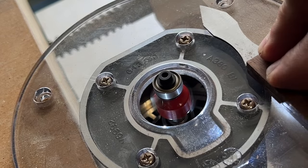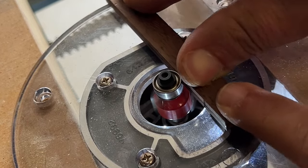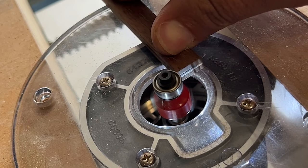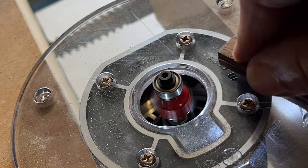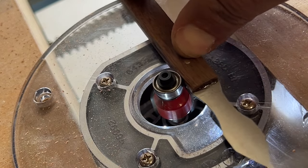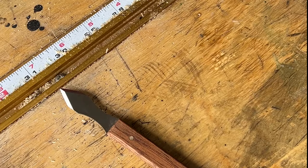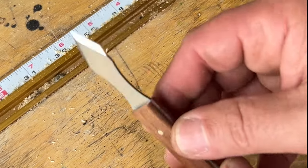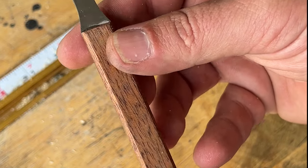So I did a little sanding and then I brought it over to my handheld Makita router with a round-over bit and just rounded over the sides — I thought it would add a nice little look to it. For those attention-to-detail people, I hand-rounded the tip of the front there with sanding paper.